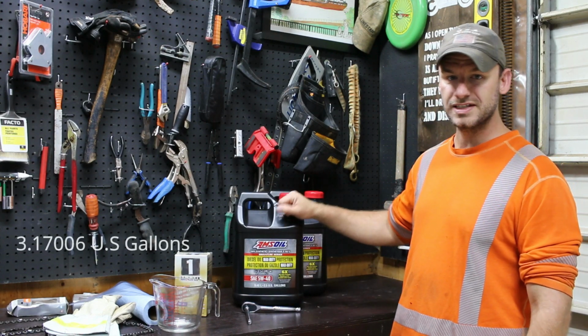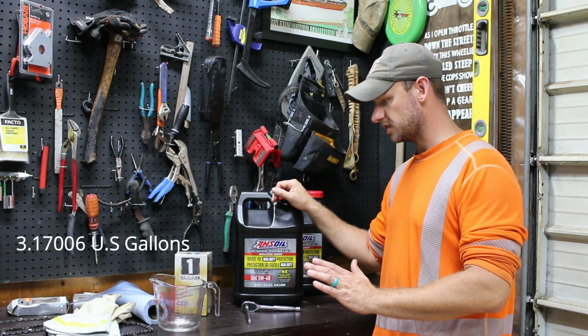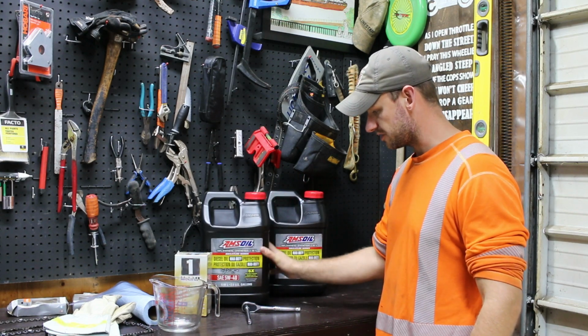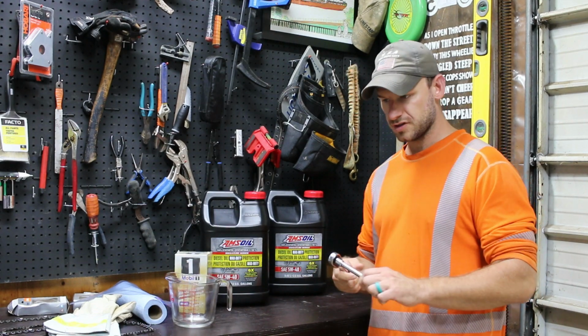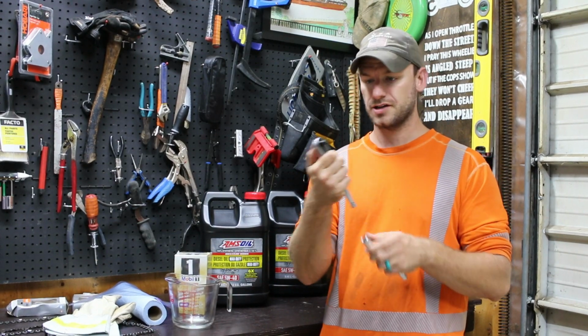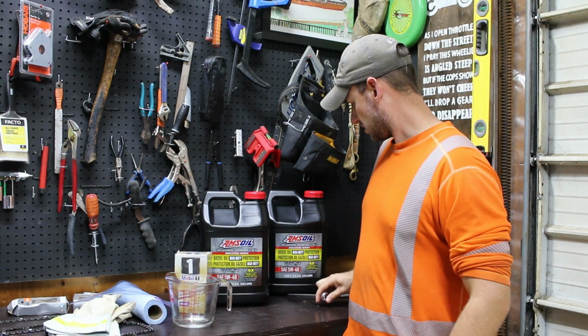It calls for 12 liters on this truck. For the 2019, it's 12 liters. And these jugs are 9.5 liters roughly, so I got my measuring cup, I'll top up the last few liters. Another tool just for the oil drain plug is going to be the square drive on a 3/8 ratchet. I've got an extension just to get underneath. What else?